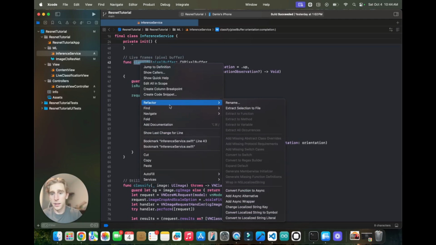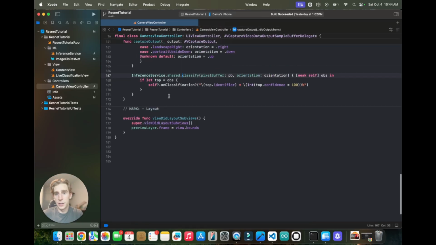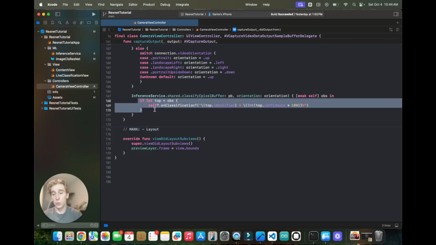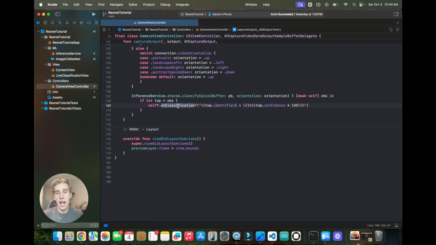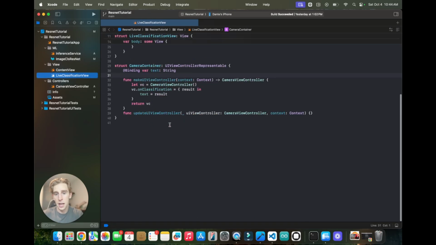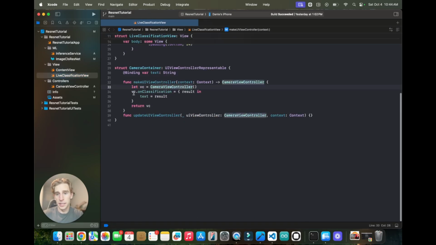If you look at where this is being called from, you can see that this camera view controller is calling that classification, sending in the pixel buffer, and then it captures the results of that classification. And then on classification, it's returning that result so that the live feed view controller can capture that result and assign it to our text view that's actually in our live classification view.